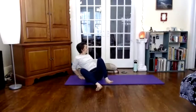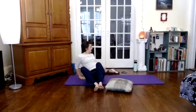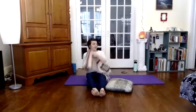All right. We're going to find some supports here. So a couple of pillows or a blanket or whatever you have there. I'll show you with both of them. So we're going to come into either a mountain brook pose or a reclining rest pose. So mountain brook is when we're just placing that cushion underneath the upper back, and reclining rest is when we have the support lengthwise through the whole spine. So let me show you.